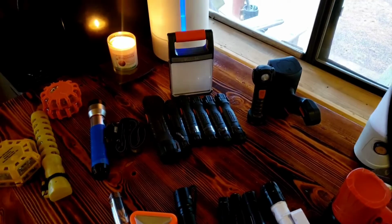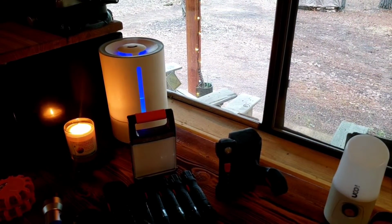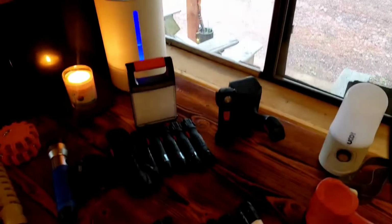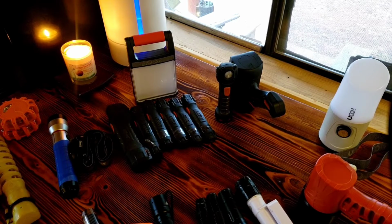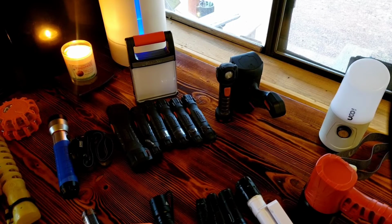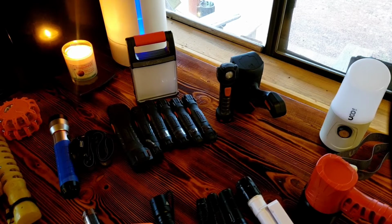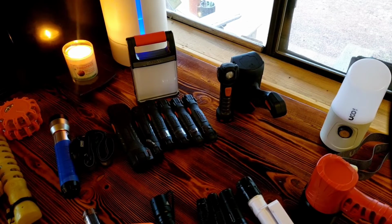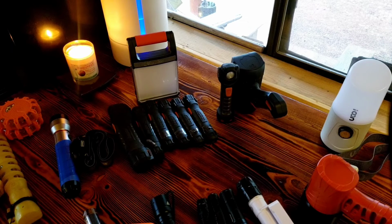Again, it's important to figure out the brightness that you want, the lumens, and the runtime. You kind of want a good balance. You don't want necessarily 1,000 lumens and then your runtime's only 2 or 3 hours. Those flashlights, it's not going to be that much runtime. By the time you're using that light, say you're broken down, you might not have backup batteries. So a better lumen would be like 300, 400 lumens, and then have a runtime that's over 10 hours.